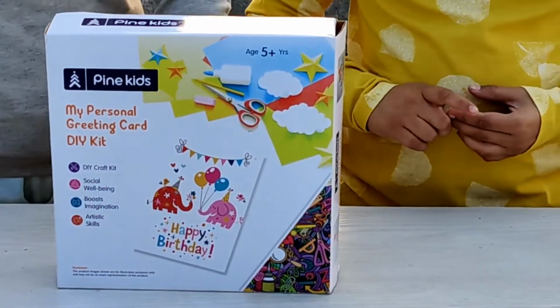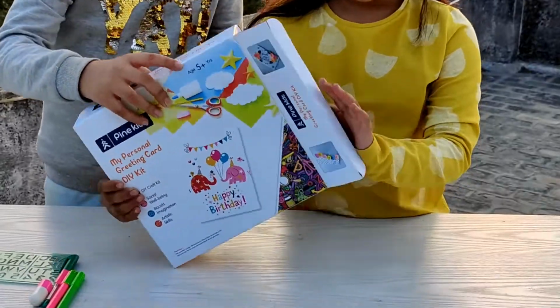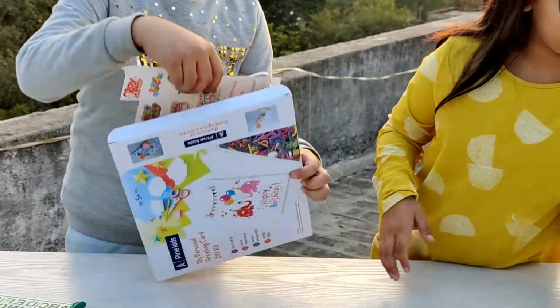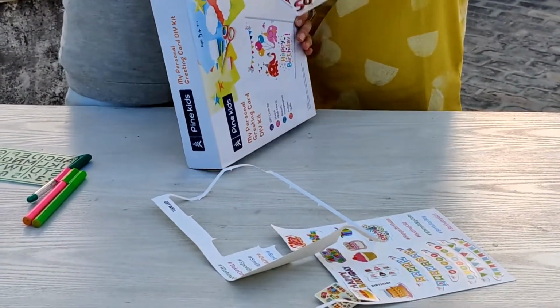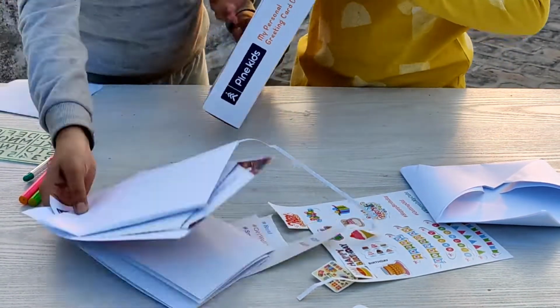Because Holi is so near. Now let's take it out, very easily. You want many things to take it out.